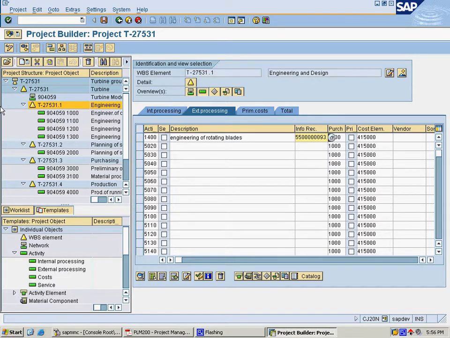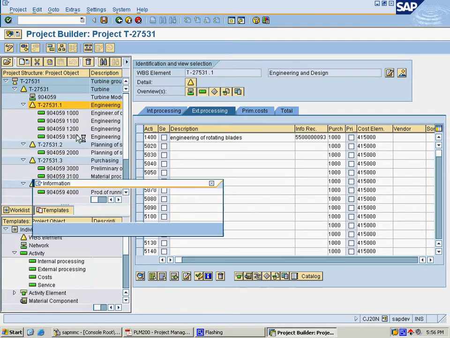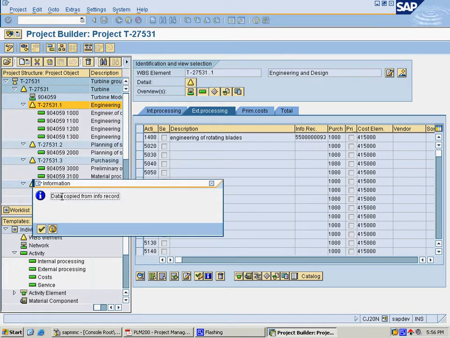And once it is done, we will just hit enter, so that our external activity will be created under this WBS element.